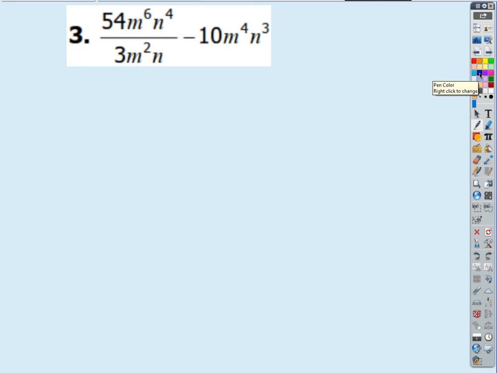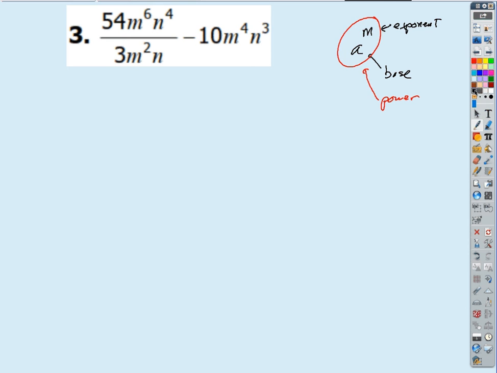I've got m. When I say a base, you know what I mean, right? When we're talking about a power, if I do something like a to the m, that whole thing is called a power. This is the exponent. This is the base. And the whole thing is what we call a power, right? Okay, so I've got like bases here. I've got a 54 over 3. That's easy to simplify. What's 54 over 3?